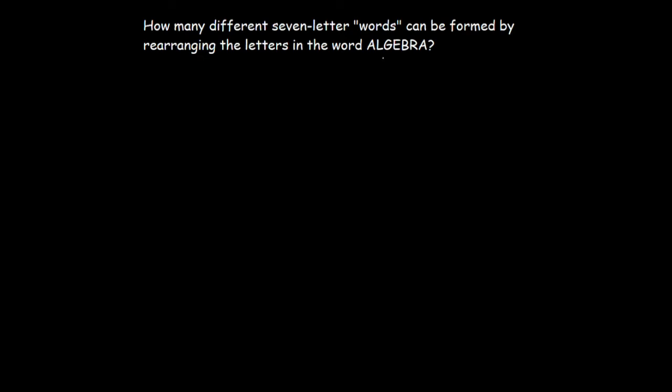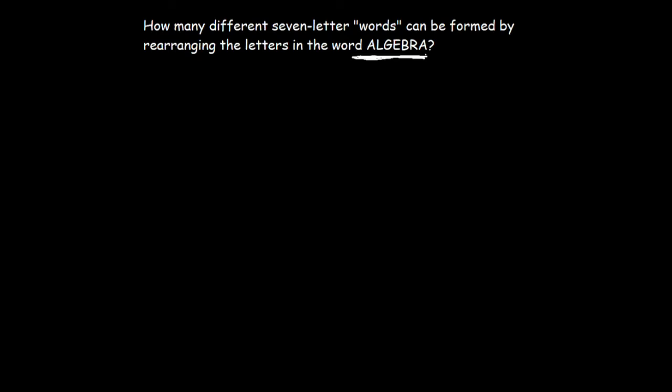So you have the word algebra here, and it's a 7-letter word, and you're trying to form different 7-letter words by using the word algebra. Whenever they say words, you can probably tell they're not really requiring you to find words that are in the dictionary. They're just asking for different permutations of letters, right? They're asking for different arrangements that you can make by using these 7 letters.